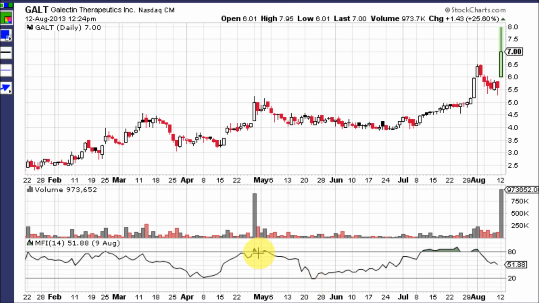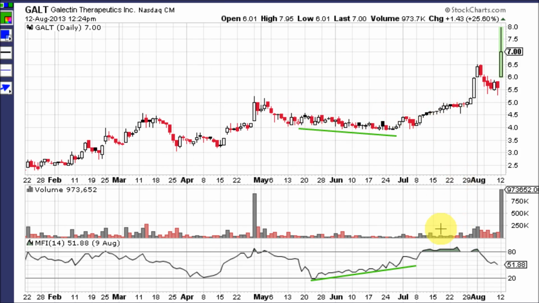But here is the bullish divergence. Right here at the 20 line, MFI, the lows start going up while the stock is basically meandering kind of down. Okay, so that's a bullish divergence. And when it breaks up through the 50 line right here, a little bit of volume comes in and it starts to try to rally, but it pulls back, and then right here it starts to close above all of this resistance in this area.